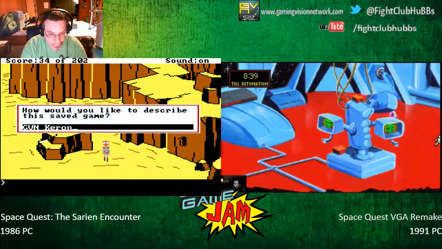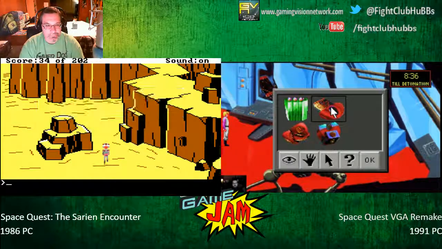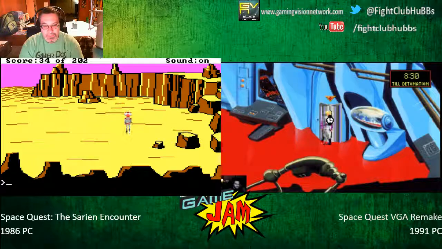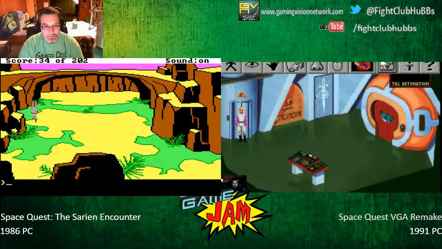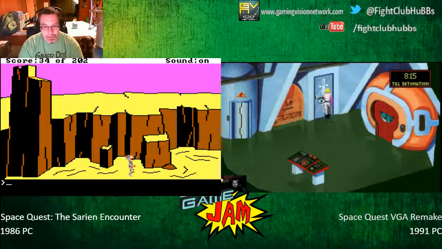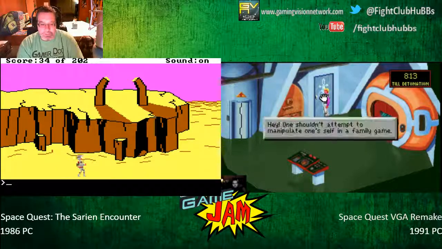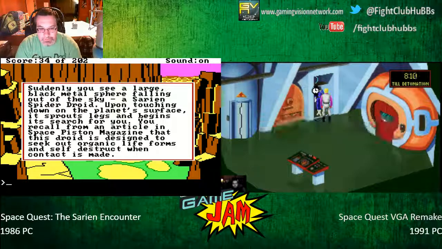What'd you have to do? I just had to leave it blank. See, look, save file. I just had to leave it blank and hit enter. Oh my God, that makes it so much better. Now it's time to outrun the spider. Or not. Oh yeah, that's where I gotta go. Oh crap, there's a spider.